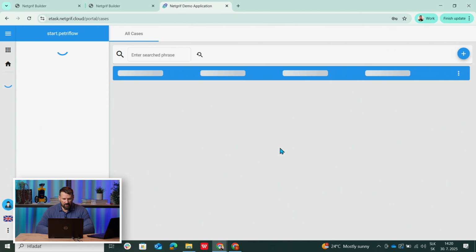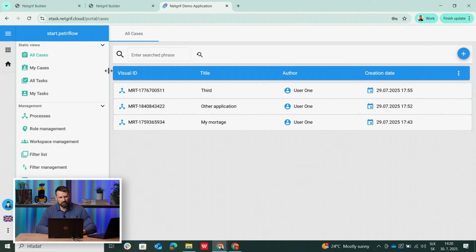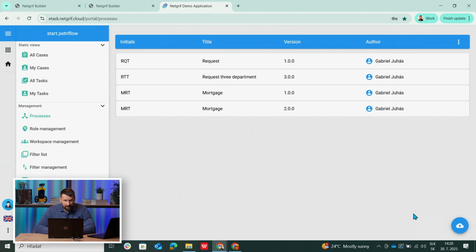So let us log in into our system. We are here, and our example will be about insurance. Imagine that we already have this small fintech company called Start Petriflow, where we created this application for mortgage, and now we would like to offer maybe insurance, travel insurance, for example, because we have this fintech based on Netgrif and Petriflow language.